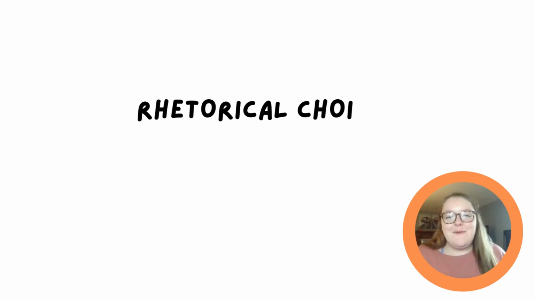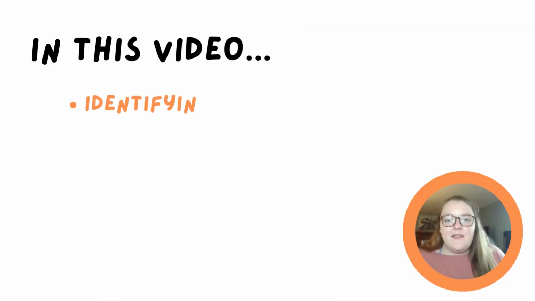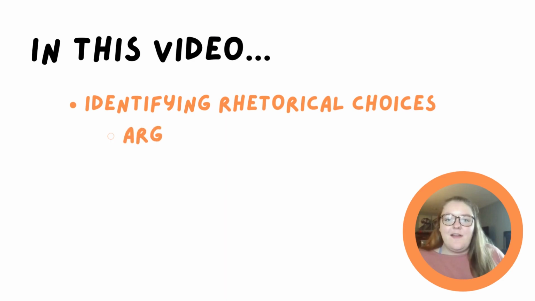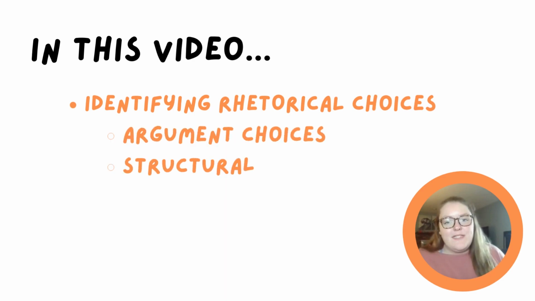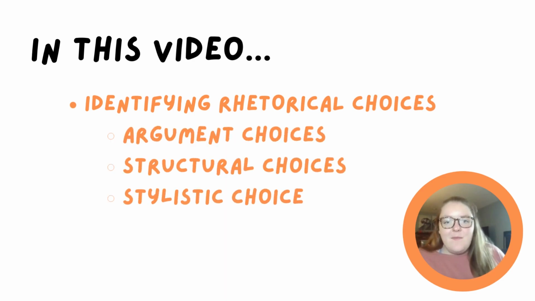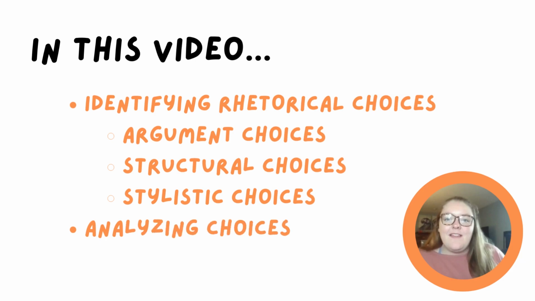Hello again, I'm Swick, and in this video we'll be talking about how to identify and analyze rhetorical choices. More specifically, we'll look at the different types of rhetorical choices, including argument choices, structural choices, and stylistic choices, and then I'm going to show you how to analyze them for the AP exam.